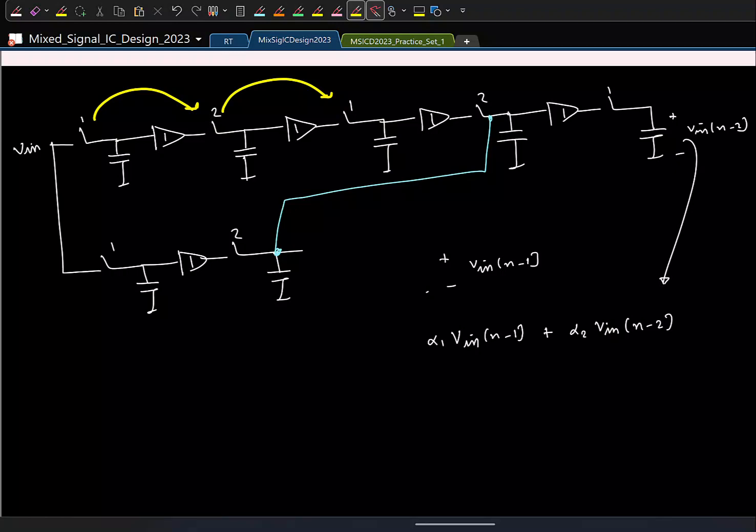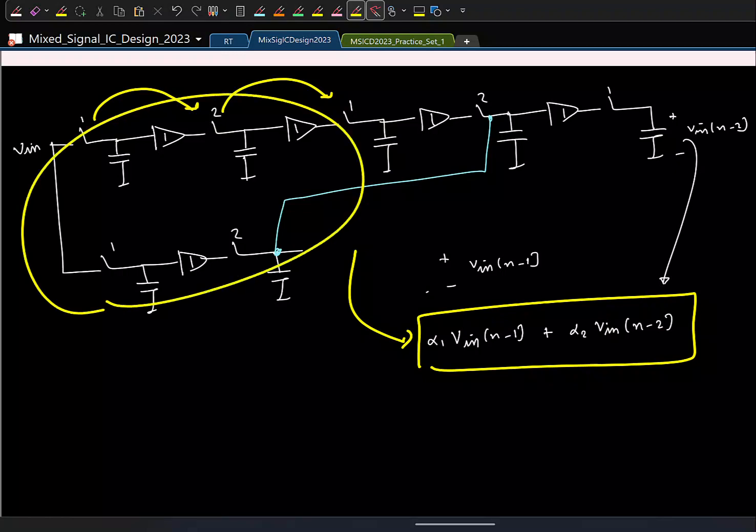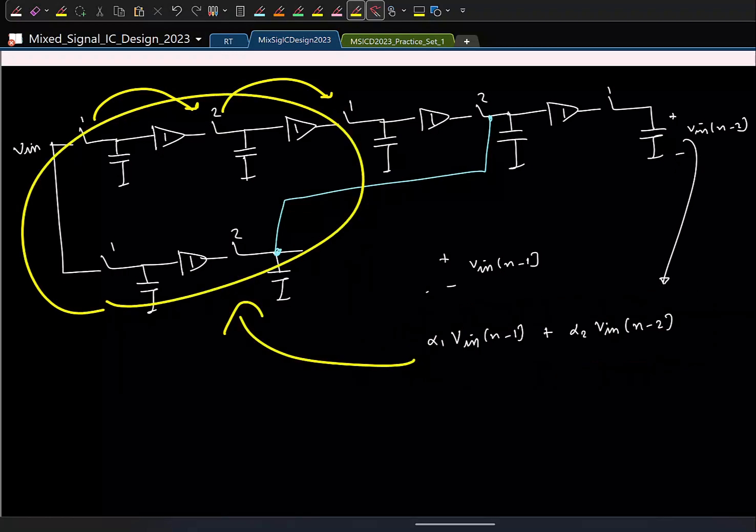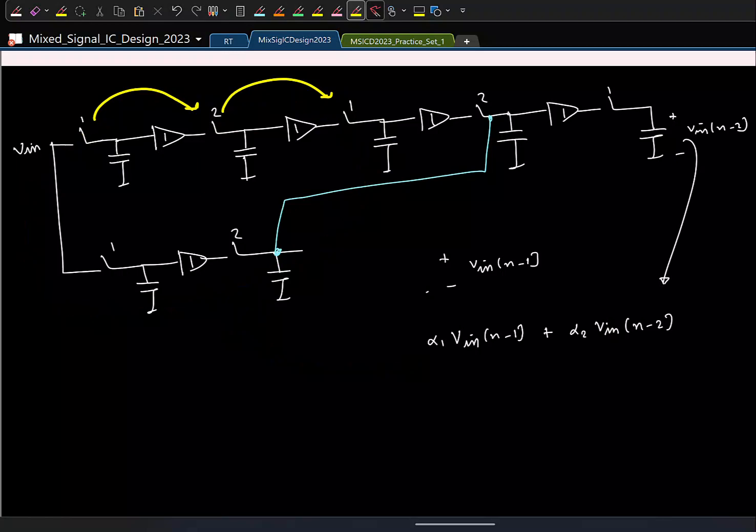Let's say you understand this circuit is doing this operation. You see how the same circuit can be derived from this. That way you will understand how new circuits are synthesized, and that's what will give you better understanding. That's why for the most part I try to build circuits from scratch, not just show it and explain. Cool. In the last class, we also looked at some history of switch cap circuits. If you have time at the end of the class, I'll continue with that. But for now, we'll continue with other topics.